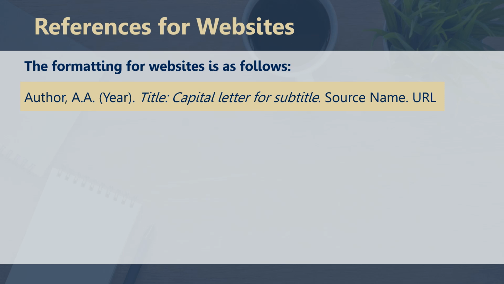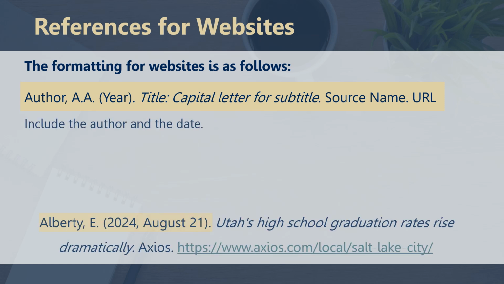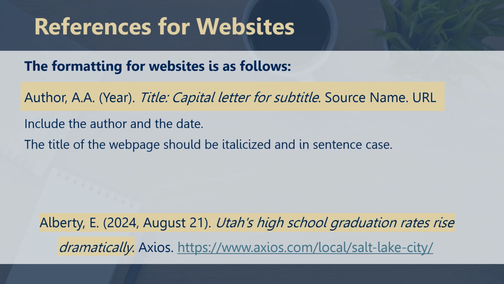Websites are formatted similar to books. The formatting for websites is shown here. Begin the entry with the author and the date. The date is placed in parentheses. Use as much of the date as is provided. The title of the web page should be italicized, and make sure to place the title in sentence case.